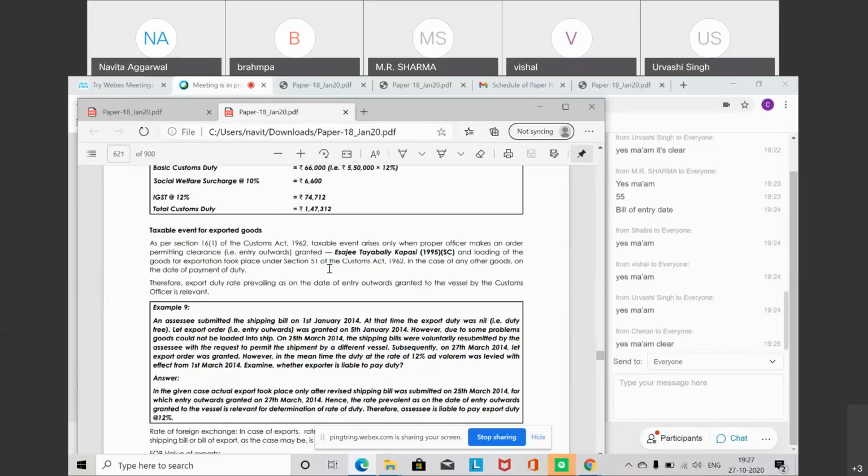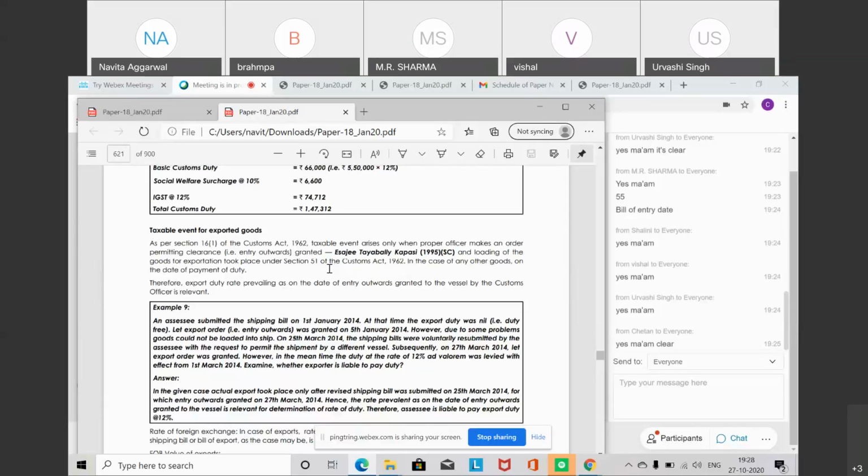In case of export, the document granted by the proper officer is entry outward. Once the entry outward document is raised by the proper officer, that means he has given the clearance for loading the goods to the vessel.